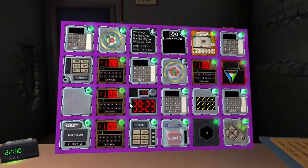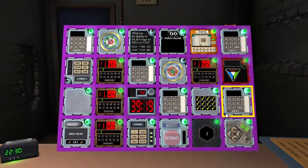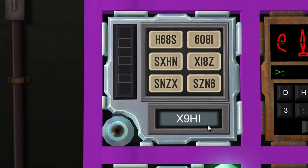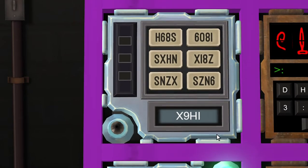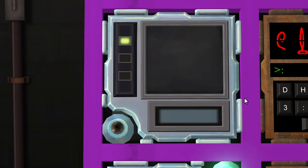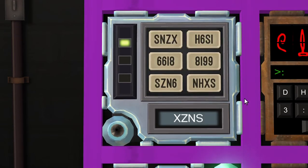What's left? Third base. Third base! Let's go! India Hotel. I'm so excited. Top right is my bottom left, X-ray Zulu. 8 India. Sierra 8. Sierra 8, 9 Hotel. Yeah. Yes. Baller. Sierra November.